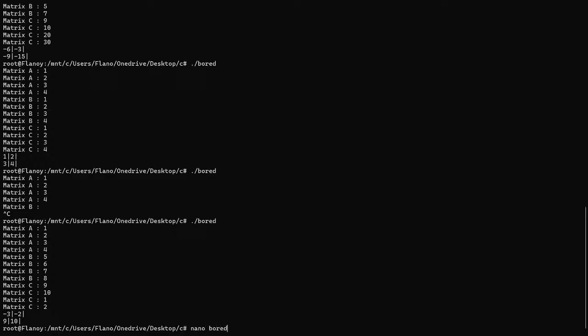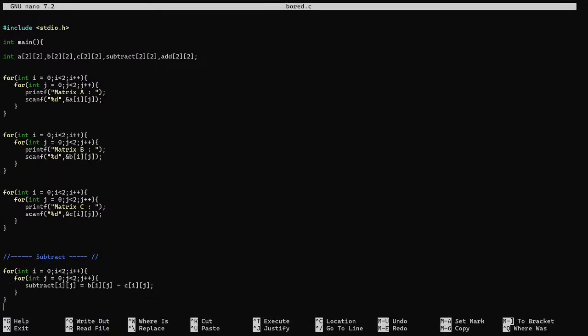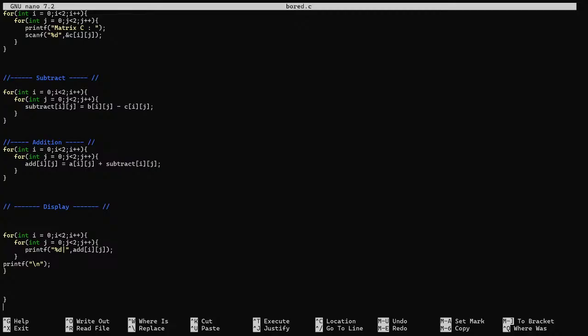Let's move on to the multiplication. So now let's start with the matrix multiplication methods.